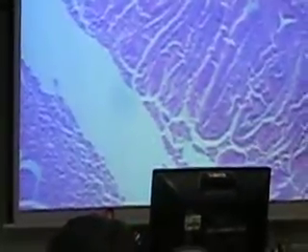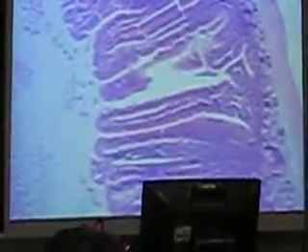This is a good slide. But notice, when you look at the villi, they're big, long, extensive villi. Compare that to the duodenum, let me go back real quick. That's probably the longest villi you're going to see in the duodenum, so it's much smaller. That's another important differentiating feature.